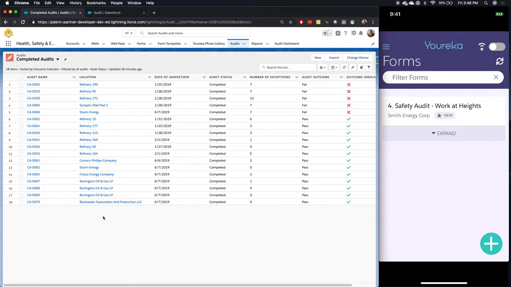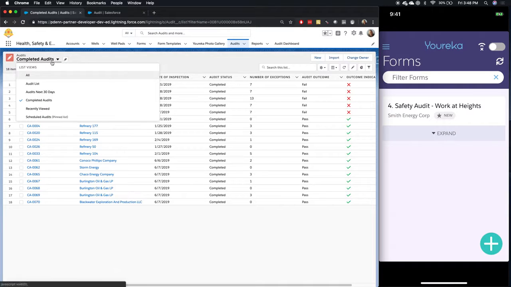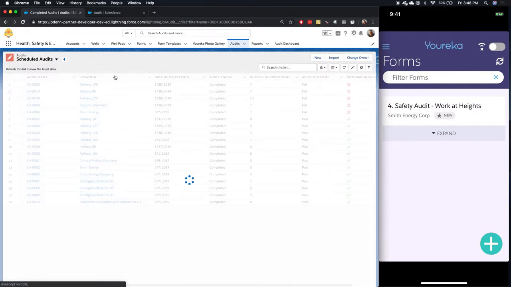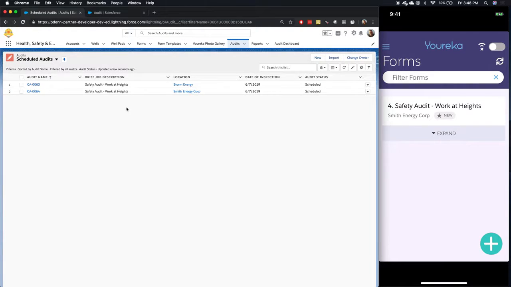What we're able to do is I've got this custom object in here that represents a specific audit. And you can see this is an example list of completed audits that I have in the system. Not just the audit, but where it took place, the date of that particular inspection or audit, and then some other results like what ultimately happened as a result of this audit being completed, et cetera. So we're going to use this example object, and we're going to pull up future scheduled audits that have yet to take place. I'm just going to open up one of these.